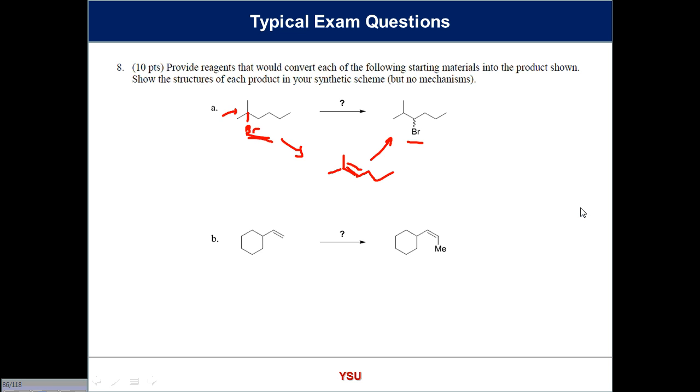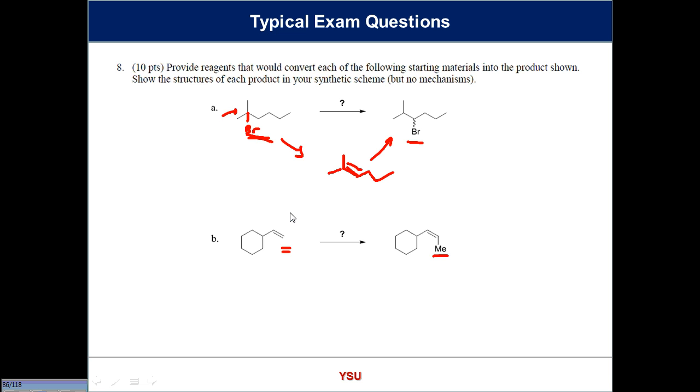Now, the bottom one to me looks confusing. It looks difficult. It looks challenging. That's the idea. I have a methyl group, hello, that I don't have over here. I need to get that methyl group into that molecule. Now, you know, some of you will wave magic wands and whatever, and that methyl group will appear. But those of you who want to be scientists will put it in there systematically and with confidence. What type of molecule do I need to make in this system to do that?